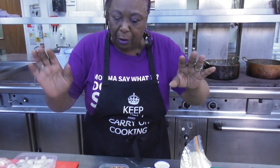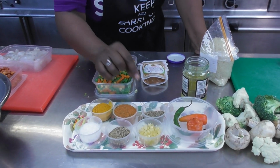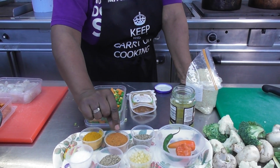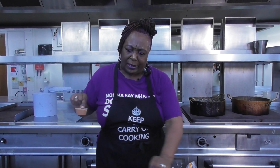So, here we go. Let me show you our spices. The spices is what makes this dish. We have here cumin seeds. This is what I call love dust. Oh yes, I hand blend it myself.